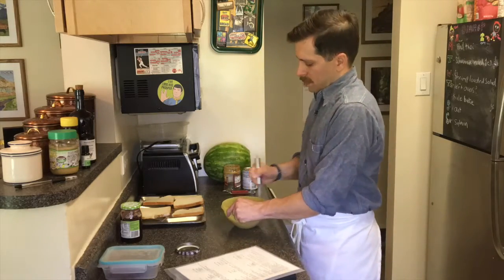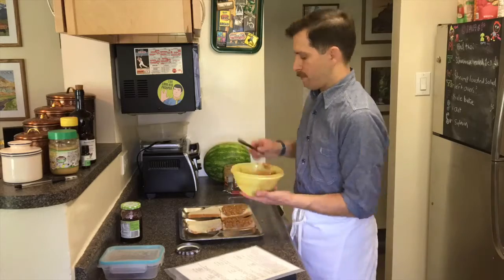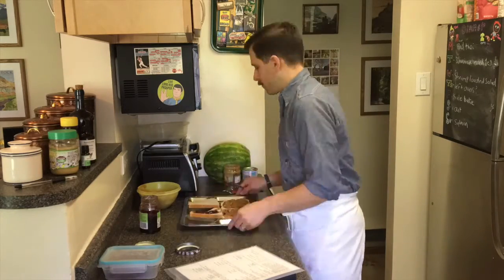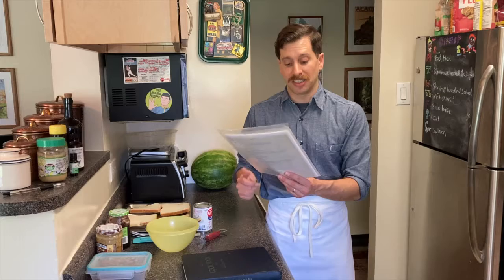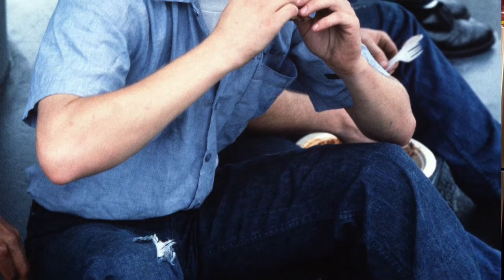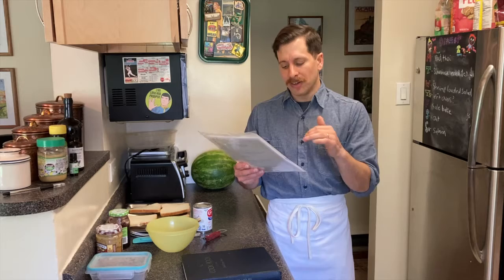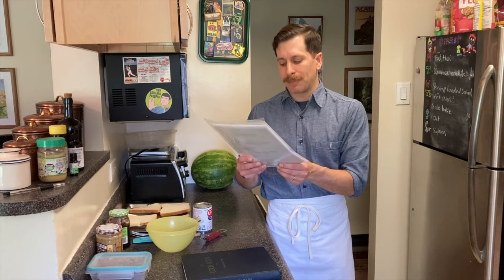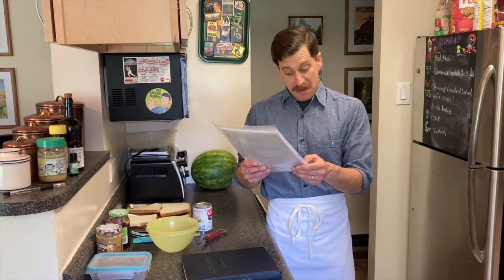The method is to mix together peanut butter, butter, and milk until smooth, then place on the sandwich. Here's where it gets interesting because there are a lot of different variations. Like peanut butter and jam — the standard — to eight pounds of peanut butter add seven pounds of jam, jelly, or apple butter. But I want to try something a little different. For peanut butter and ham: to four pounds peanut butter add four pounds chopped cooked ham and two pounds pickled relish.